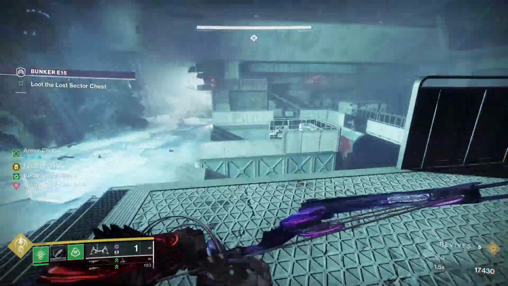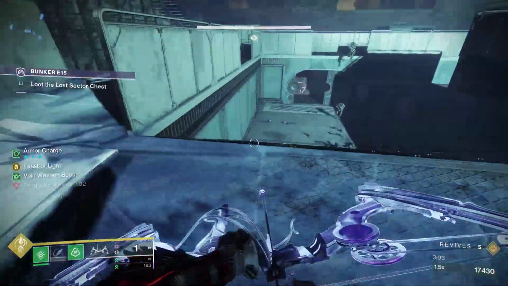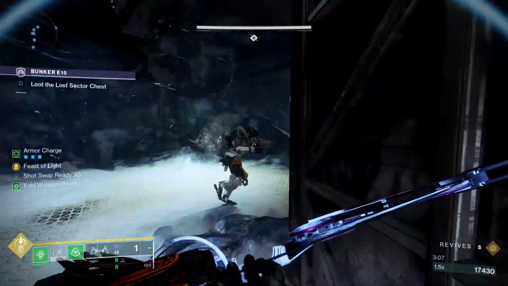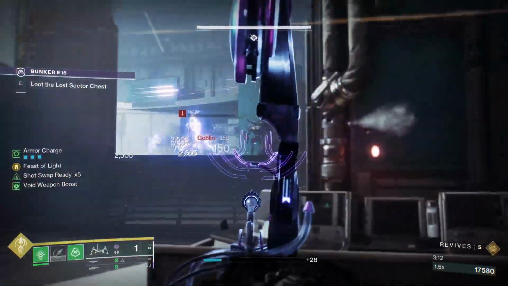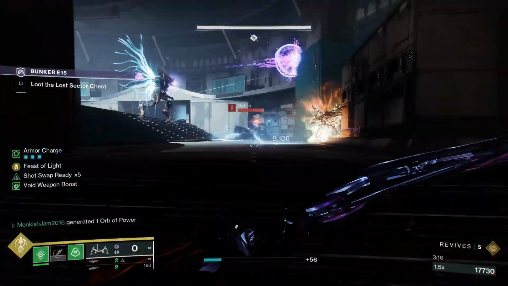Now, one thing I recommend is when you get here, try to make sure you have as much Feast of Light as you can. You can see I only have Feast of Light ×1 because I did free those AI and they ended up taking most of my kills. So I was like, whatever, let me just try to generate orbs now so I can get some Feast of Light. I know I generated 1 orb there.